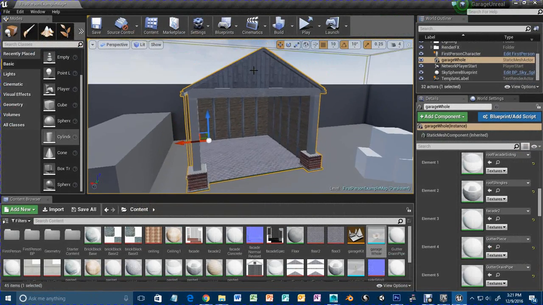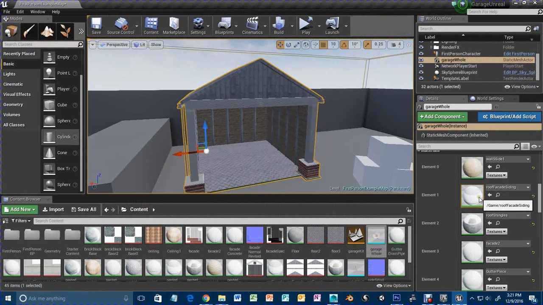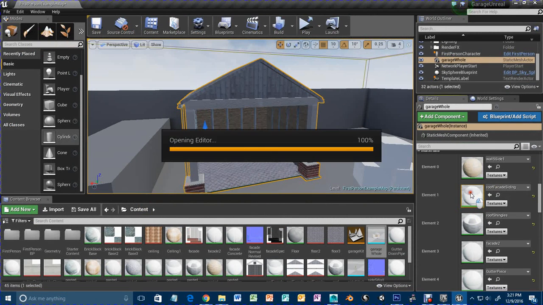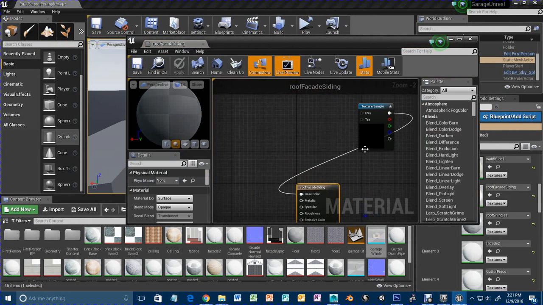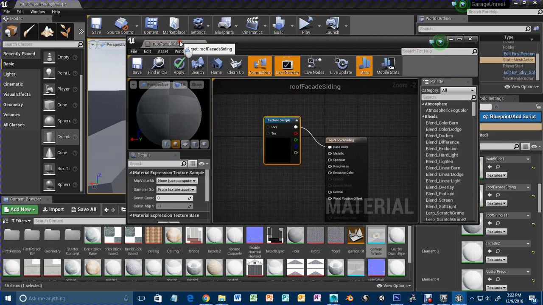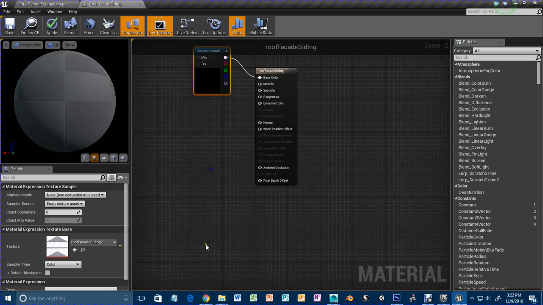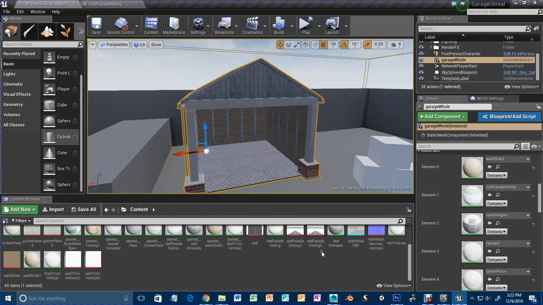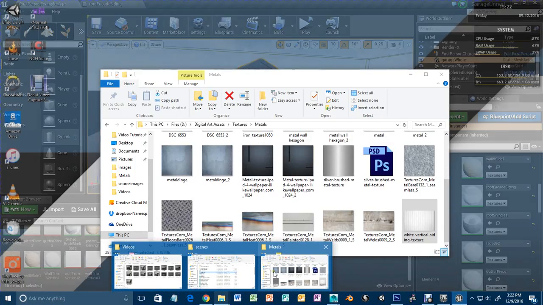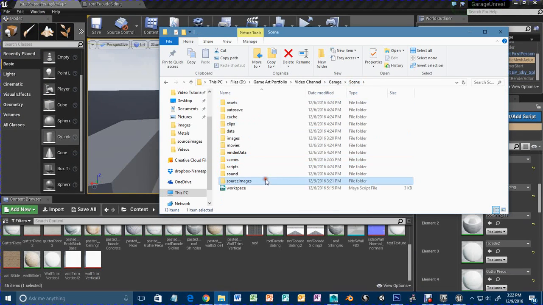But I'm gonna jump back over here as well. And I think this is the one I want. And again, it's just double clicking that box brings this up. And I'm gonna drag in my source images.